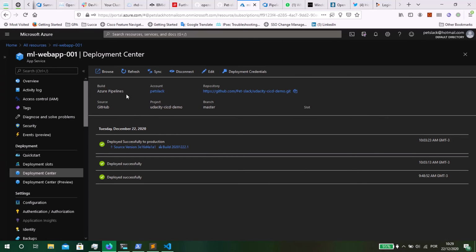All right, it was built using Azure Pipelines, my account here, the repository, and the source is GitHub, and the project that it's associated with, and the build that was used for this release. All right, for this build.